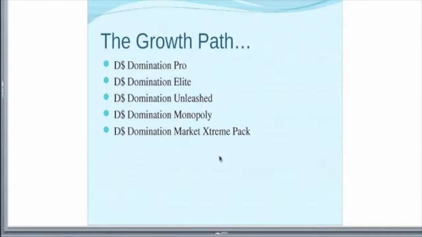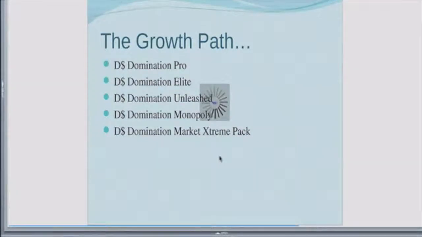Don't do that. You join as a Pro, stay Pro for 1, 2, 3, 4 months, it doesn't matter. Once you make more money than Elite costs, then you should go to Elite, and then you should make more money than Unleashed costs, being an Elite member. Then you should go to Unleashed, Monopoly, and then you cannot imagine how much growth you can see inside this business opportunity.